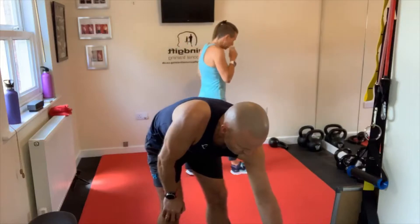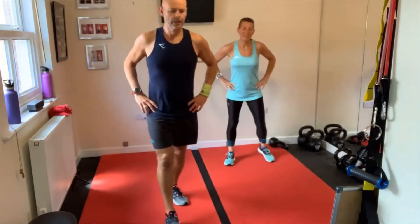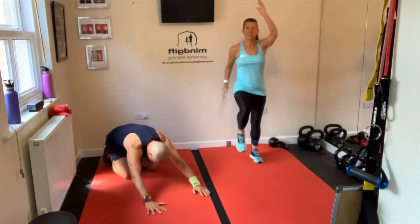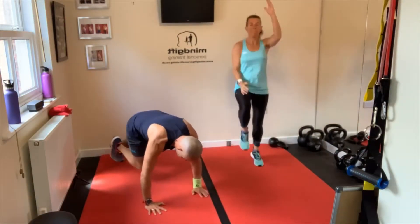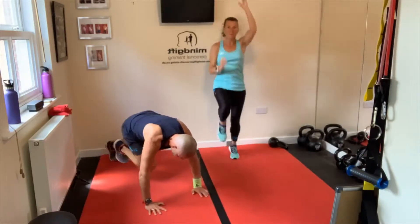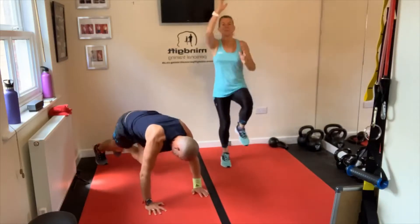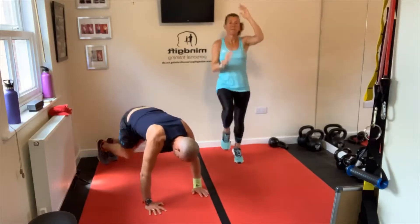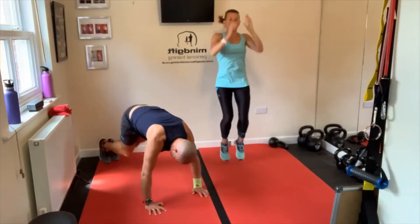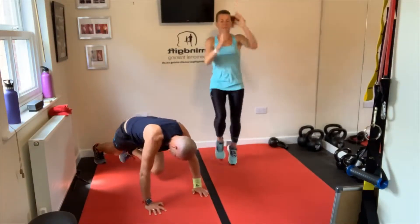Okay, set this up — 50 seconds. The good news is we're going down in time now. So as we go through this, it feels easier. 50 seconds now, same thing but 50 seconds, not 60. Okay, 10 seconds — down to the floor for me, standing mountain climbers for Helen. Remember: knees nice and low to the ground, wrists in line with shoulders, looking straight down. Halfway.